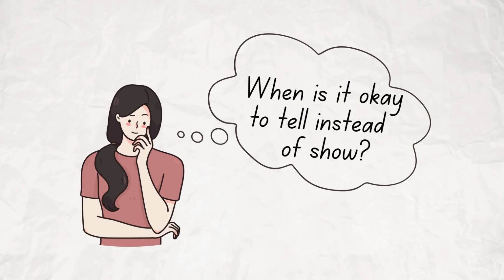When is it okay to tell instead of show? When your character is voicing their beliefs and opinions and allowing their current mood to color their perspective. This is different than telling in that the character is the one who is really editorializing here, not the author. So in this case, you're not so much telling as you're writing in deep point of view.